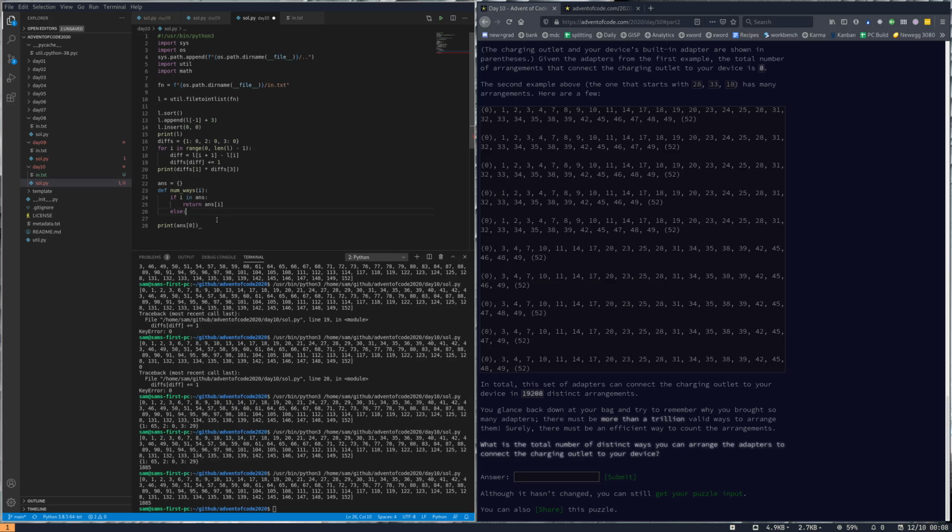So now what we need to do here is actually figure out the logic. If we're looking at index 0, we need to look at the next 3 things, and then we're going to sum those, I believe. So j is equal to i plus 1, while L of j is less than L of i plus 3. Wait, can it be up to 3? I believe it can be up to a 3 difference. So it's less than or equal to.